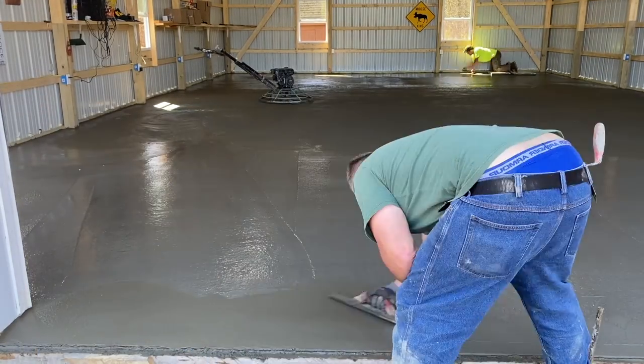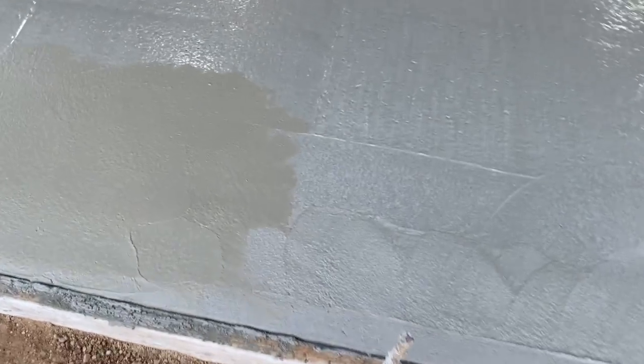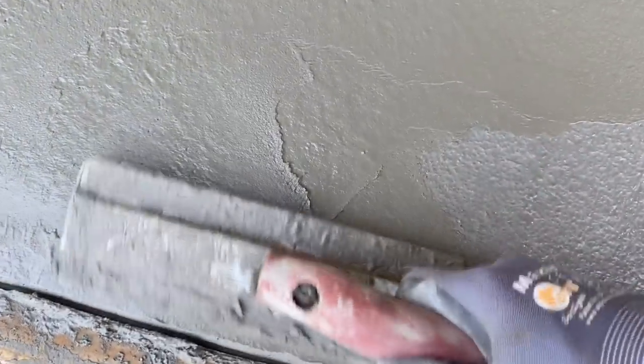Here I'm just hitting along the front of this doorway again, guys. That's what I'm doing here. There's a taper to that doorway. We actually tapered that. So right where the door seals, there's probably a 3/4 inch taper from where the door seals to the outside edge. And that keeps the water from running back into the building under the door. That's why we do that. You can see the taper in that, guys. And we still haven't pulled that board off yet, but we're gonna soon pull that board off.